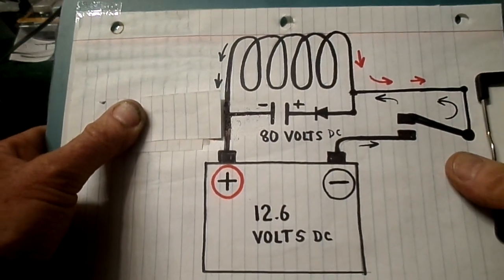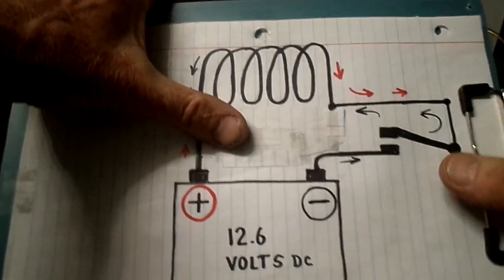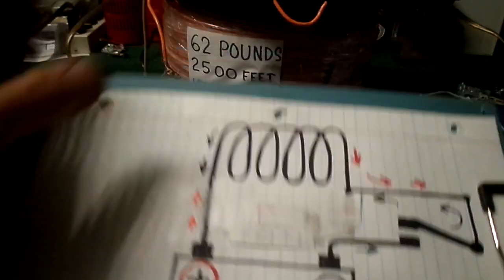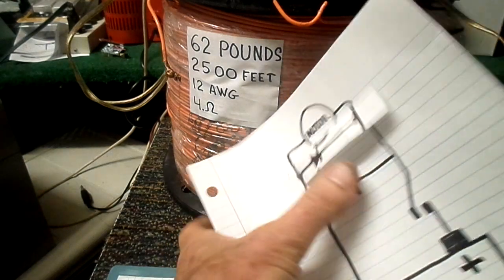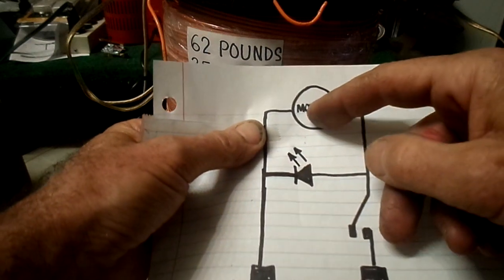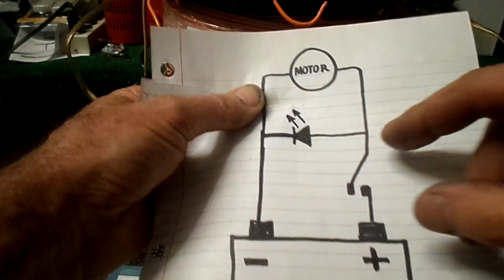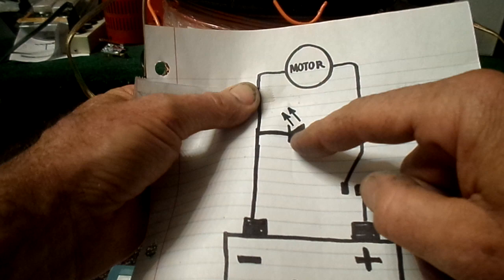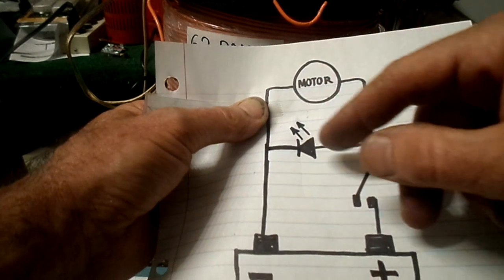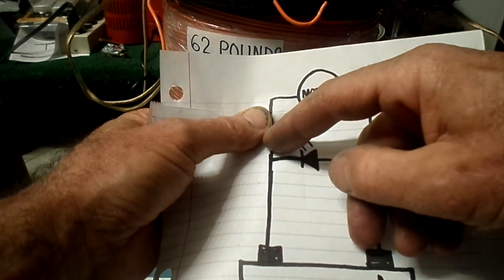This back spike that occurs can actually be quite problematic in electronic circuits. One of the things that can happen is it can arc across a switch and actually start to burn the contacts. Another area where I've seen this become a problem was where I put together a circuit a few years ago - I had a DC motor and a 12 volt LED lamp on the same power bus, and the minute I opened my switch all of a sudden my LED burned out. I couldn't figure out what happened, and finally I realized after it had happened I think a second or third time that the inductive kick or the back spike coming out of the motor was working just like a coil.